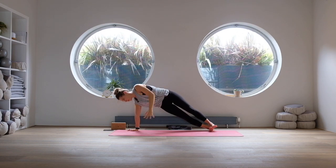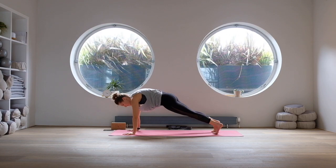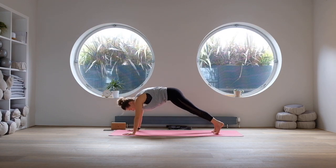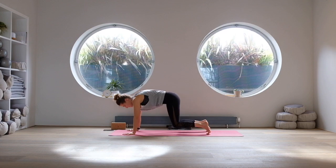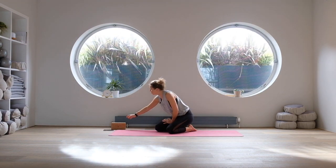Good, come to your plank pose without collapsing down, so you move slowly. Press the mat away, big breath in. Exhale, Vinyasa, or just press straight back to a downward facing dog. Okay, so from here, lower the knees again. So we're going to work our Dolphin pose, round two.